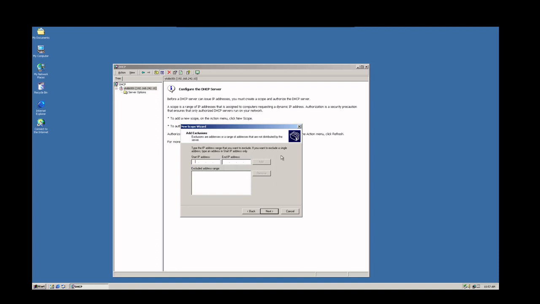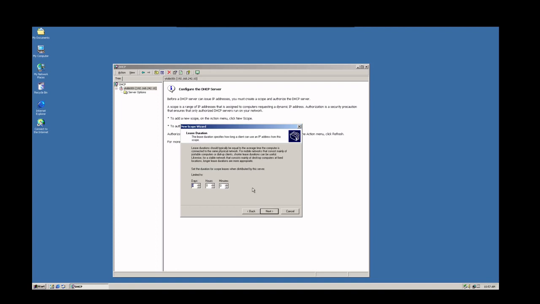If you know that you have an address in there somewhere that you want to exclude from the DHCP scope, you could do it. I've never really seen the purpose of doing this here, because if you already know that you have an address at 10, 11, and 12, then why wouldn't you just start the subnet at 13 and then go to like 199, say 200 is something like a printer? I don't understand why you would do that here. I could see it later because things change on your infrastructure. Having to add these things later makes sense, but doing it here has never really made sense to me. So for the sake of this, because we don't need to, we're going to click next.